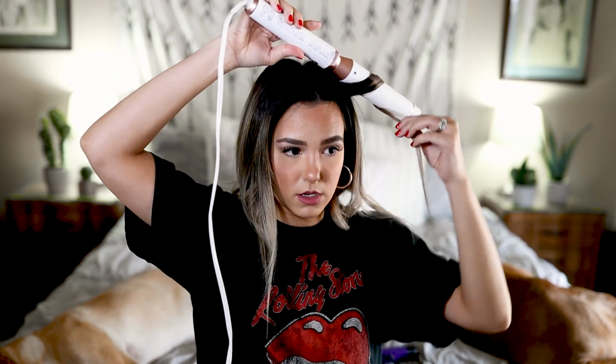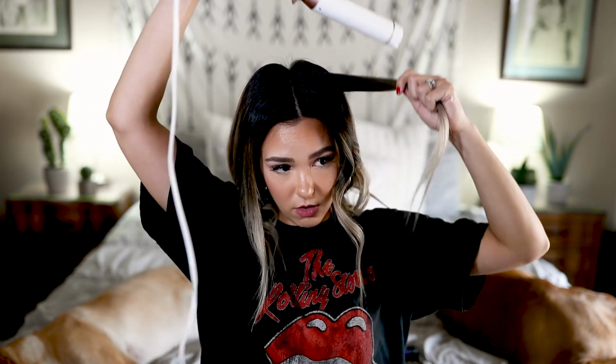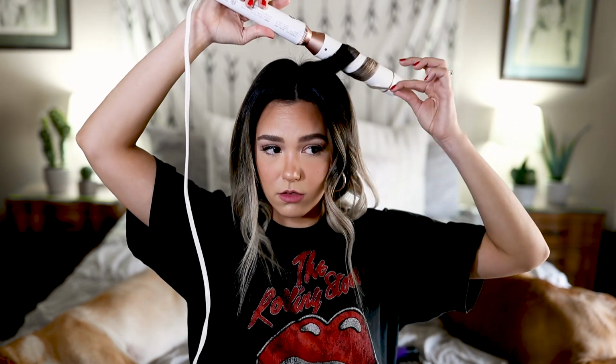So again, I'm taking the same width and pieces, and I'm just gonna start curling away from my face. I like to have some space on the barrel, like I'm showing you here. I feel like they look like more natural curls that way. Like, that looks so nice. Again, I'm taking 1 inch to 1.5 inch pieces, really trying to make sure all of the pieces are the same width. It's super important. And leaving some wide space on the barrel as well.